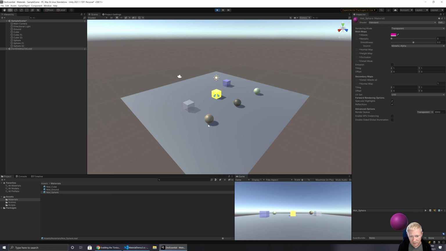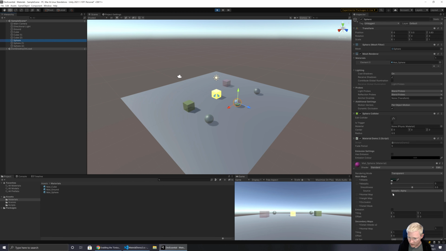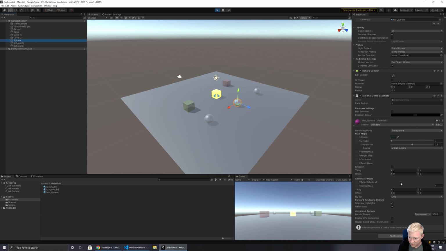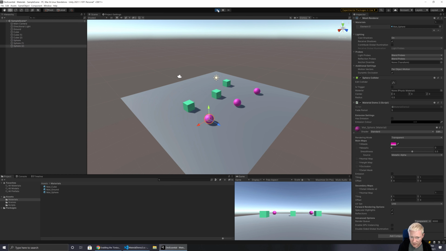So let's test that, and we can see that's working. It's fading out properly. Fading back in, so that's looking pretty good. And we can double check that, yep, again, we have not gone and created another instance. It's still completely separate, which is great.